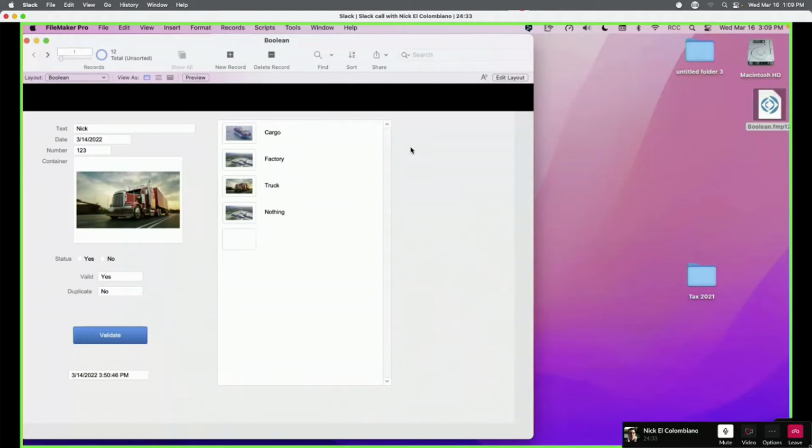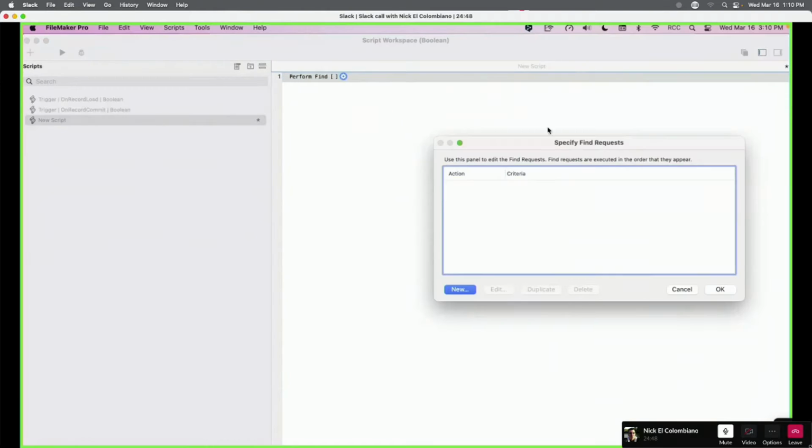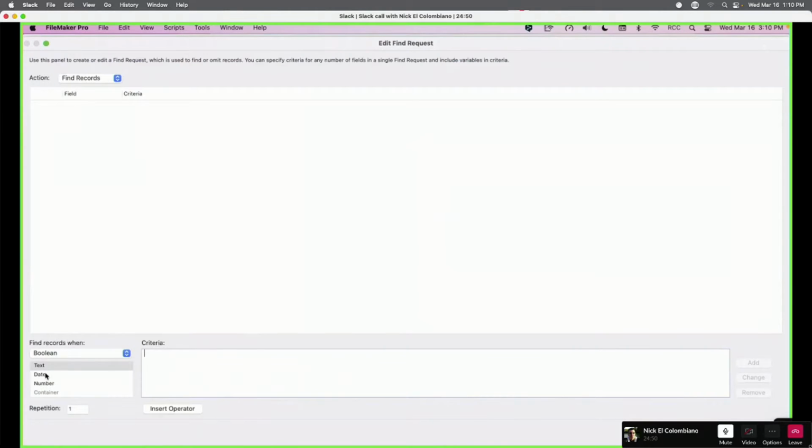We are going to apply it to something more interesting. What we are going to do today, we are going to remove those things. We are going to remove this Perform Find, right? And we are going to remove those things, those crazy things.